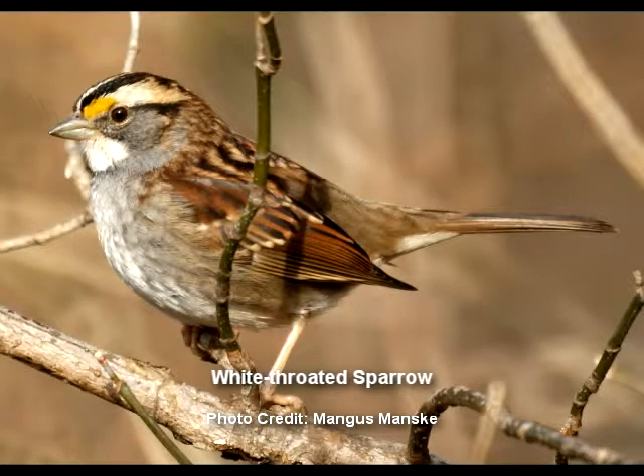One species that we occasionally see in winter, but fairly rarely, is the white-throated sparrow. We see them more in the spring when the snow just left. The males and females look a bit alike, but the females are duller. The males have a beautiful white bib and little lines that outline the bib. They have what we call lores — yellow lores. The lores are the part between the eye and the beak on the top, and that part is yellow on the white-throated sparrow.